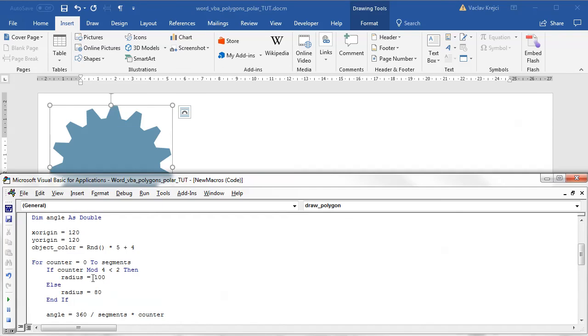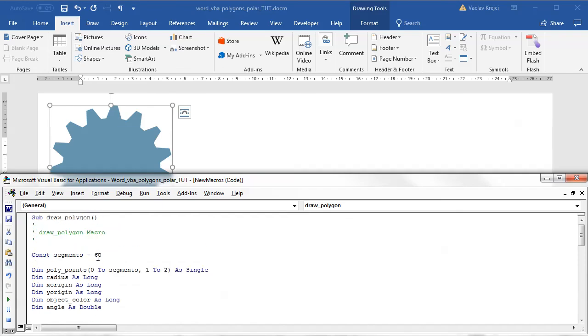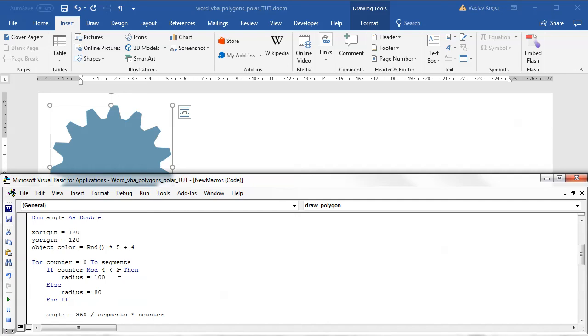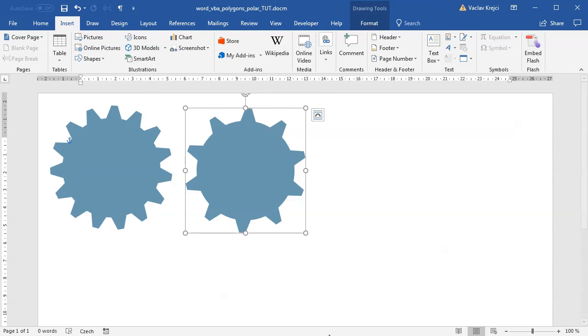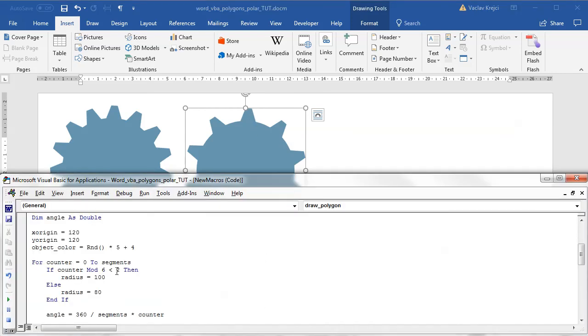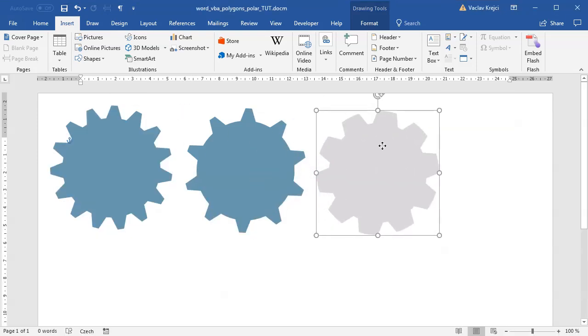And again, just by specifying the outer radius and the inner radius and the number of segments, and of course the modulus number, I can do it with another number as well. That will just increase the spacing between those spikes. Or I can do it the other way around. I can say if it's smaller than 4, that will mean that the spacing will be smaller. I get all those kinds of shapes.